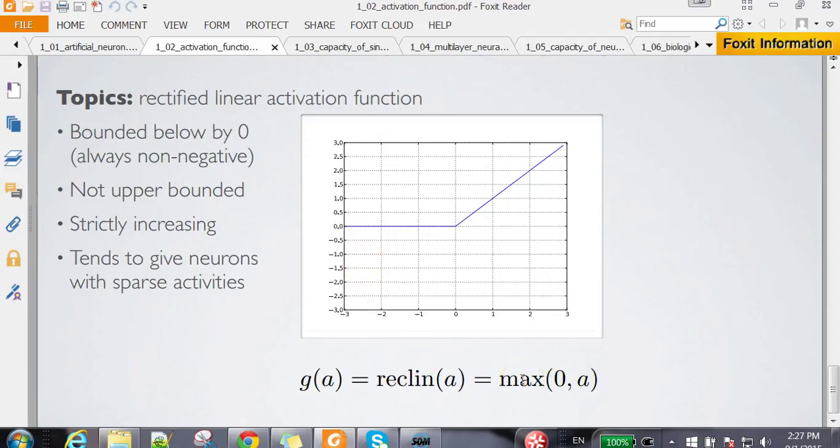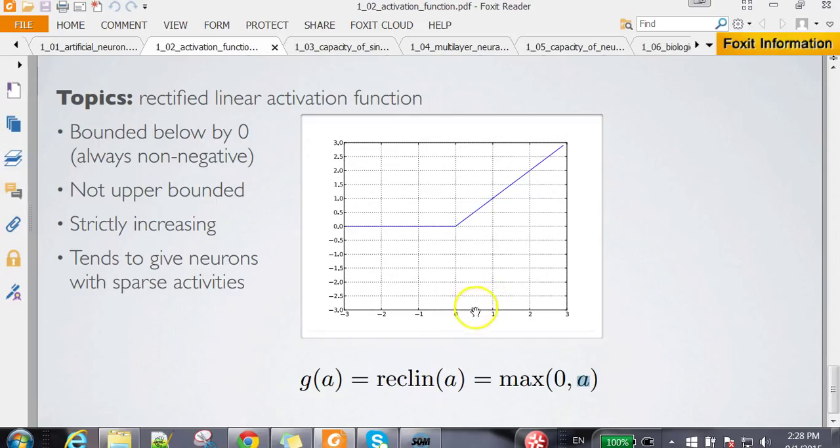Another way to describe it is with this. It's just the maximum of 0 or A. What does that mean? A is the input. So here, if A is -2, we would put a -2 here. Which is bigger, 0 or -2? 0 is, so we would choose 0 for the output. So at -2, we'd get 0. How about at -1? If I put a -1 for A, I have to choose between 0 and -1. Which is bigger? 0, so the output is still 0. So whenever A is negative, 0 is bigger, so the output is 0.